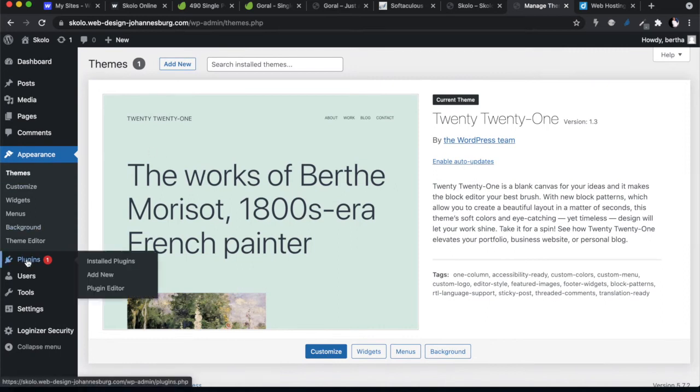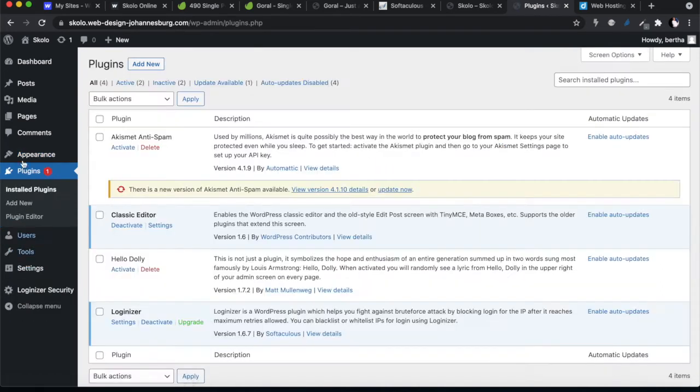Now, the next thing is your plugins, the plugins on your menu. These are the plugins that you will be using on your website. We will be talking a lot about plugins. You will see even WooCommerce is a plugin. When you need to add a new plugin, you will do it from the plugin section, clicking add in there to add a plugin. Plugins are sort of like libraries that just assist you to continue building your website.